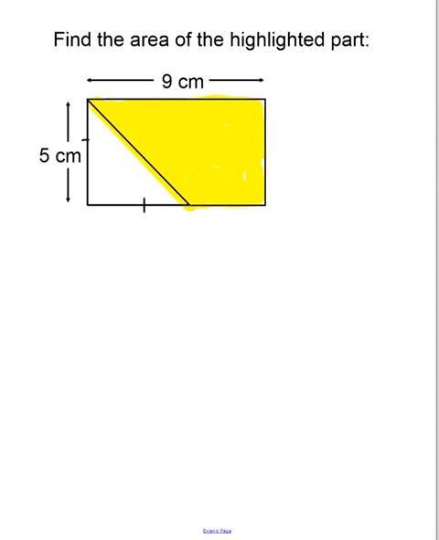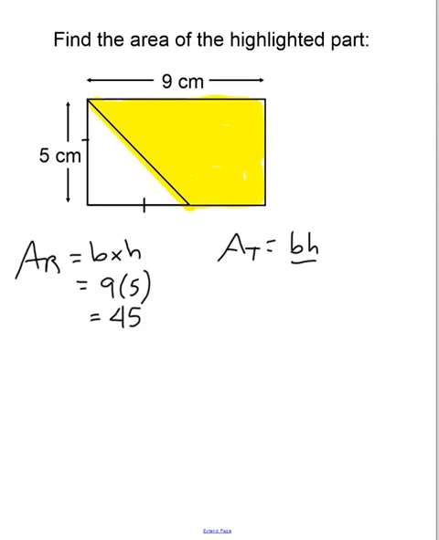So this one says, find the area of the highlighted part. Whenever you have a highlighted part, there's actually going to be 2 areas. This has the area of the rectangle, and we're going to take away the area of the triangle. So let's find each of those pieces. Let's start with a formula for rectangle. And there's the area of the rectangle. And now for area of the triangle, base times height divided by 2. So there's the area of the triangle. To get the shaded region then, or the highlighted region, all we need to do is area of the rectangle minus area of the triangle.